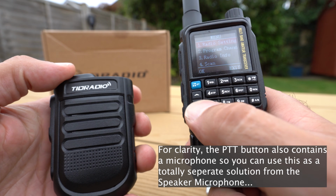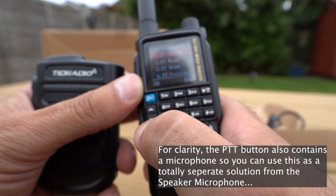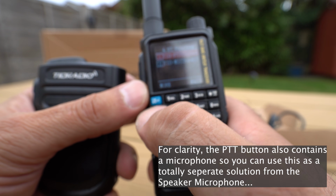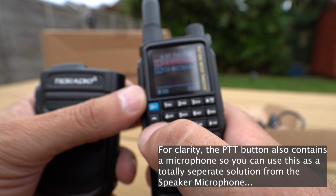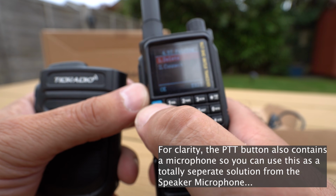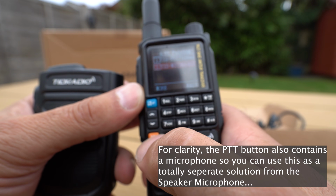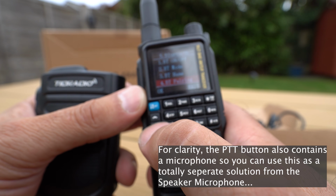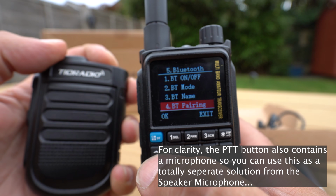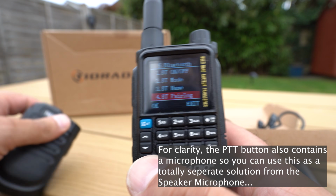So if I wanted to go back to the PTT, just go into the Bluetooth menu, go to pairing again, and if we go to paired, we can see there's the mic and the other unit. So let's go to the microphone. We don't want to delete it from there. We don't want to connect from there. It's already connected. Let's go down to that BT on off. If we just turn this one off instead. Bluetooth disconnected. There you go.